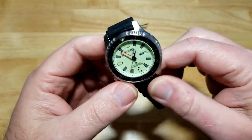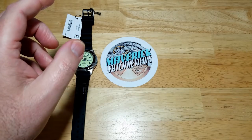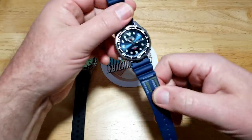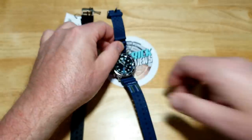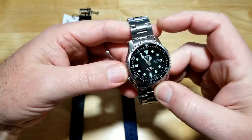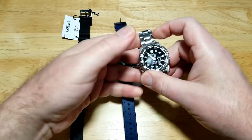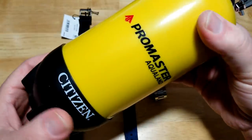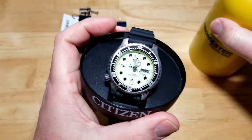Again, the 4 series came out in '89. In fact, let me show you something right here. This is my blue 4 series. Love this watch. Only available in Europe, by the way. Here's my regular 4 that I put on an OEM stainless steel Citizen bracelet. Love this watch. And a little surprise for you. I've got a 4 fully lumed. What? There it is. There you go, man.